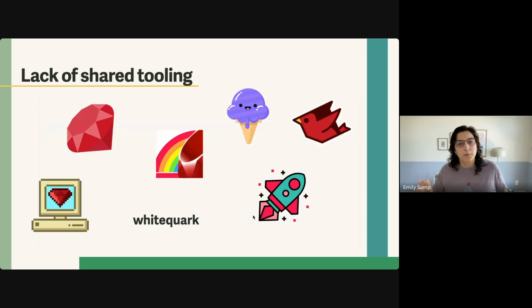Another issue is Ruby's historical lack of shared tooling. So if anyone came to my talk at this meetup in October, you'll know that until a few years ago, there wasn't just one Ruby parser that you could take and use in any project. Instead, there were at least 7. And each one was used in different developer tools, and each one had its own bugs and its own quirks. And so it's hard to develop more advanced tooling if you don't have a strong shared foundation that many people in the community are investing in.